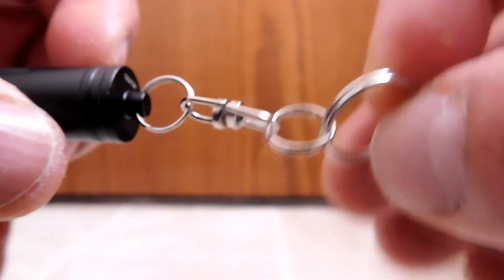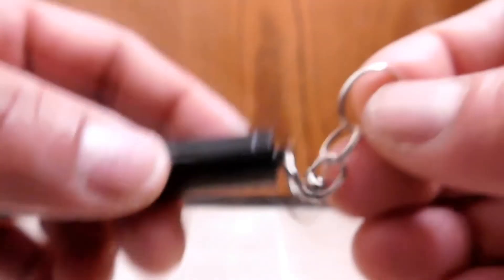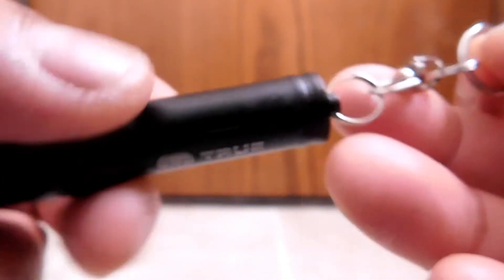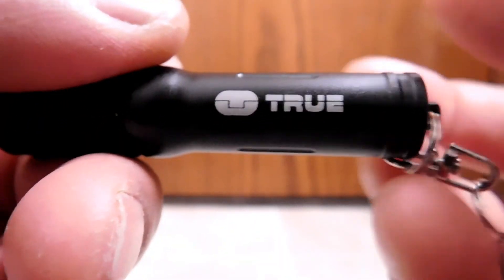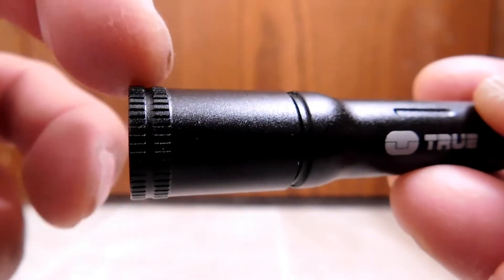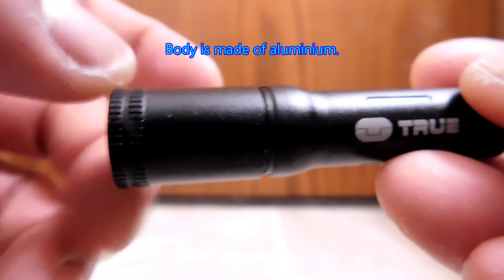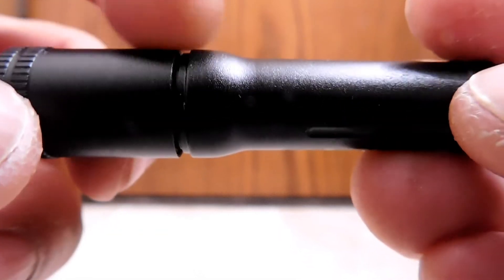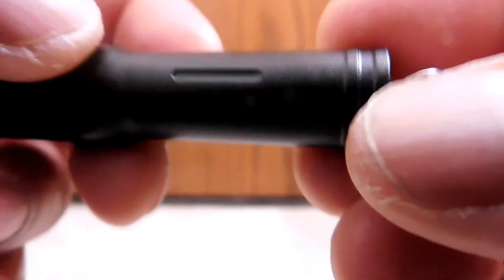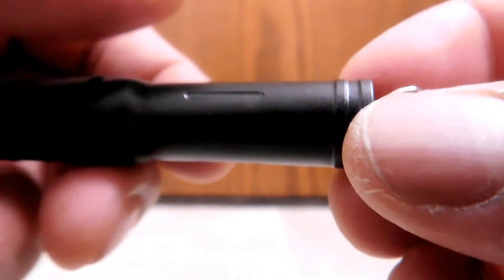You'll also notice with all these rings, beyond the ring that's actually attached to your keys, it allows this to move fairly freely. So perhaps you could even swing this up wherever you have your keys attached and use the flashlight without actually needing to remove your keys off your belt or whatever. Now let's go over to this end. There are some textured ridges here, though they aren't really aggressive. There's a little gap — I assume that's where we're going to be twisting to turn on. As far as grip, we do have a few of these indented slots here, but they go in as opposed to coming out, so it still feels smooth overall.